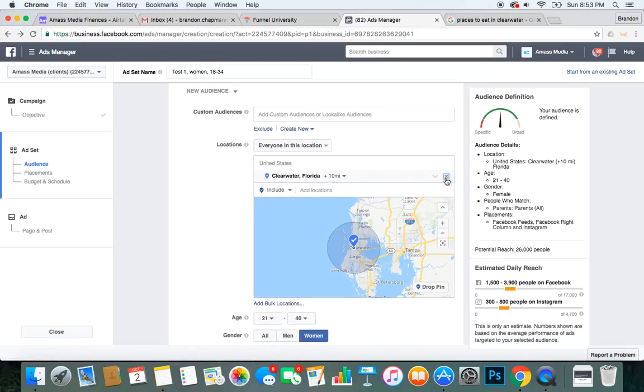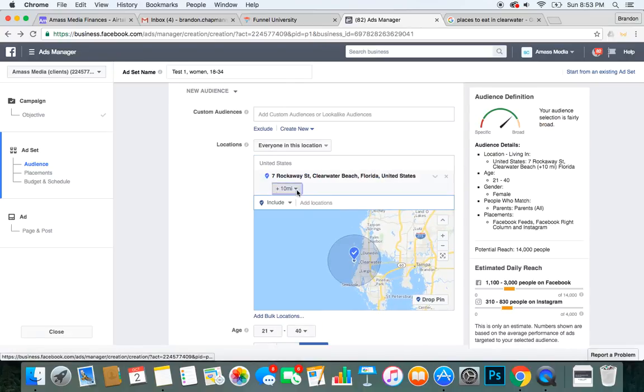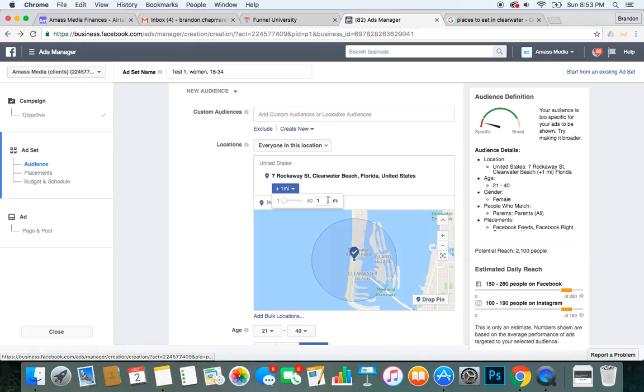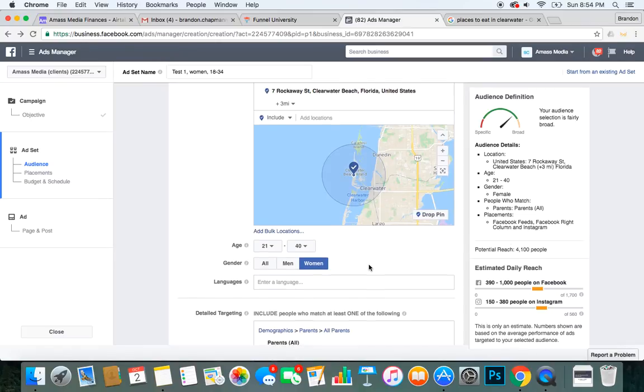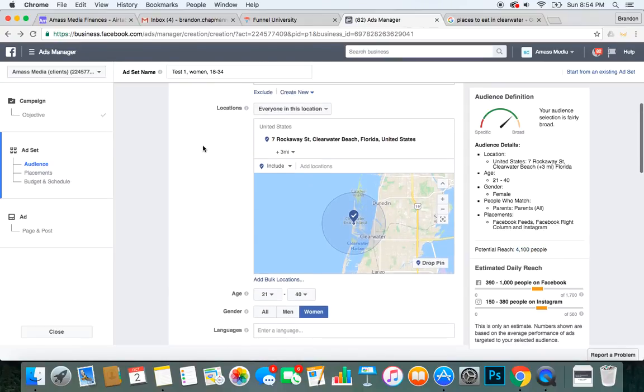So we could just do the Frenchies one and go down to 1 mile, or maybe 2 miles. We'll do 3 miles. As you see, now we're targeting women between the ages of 21 and 40 who are also parents. There's 4,100 people. Seems like 4,100 is our lucky number for the night.